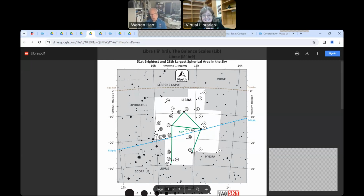Prior to 1930, that time period, there was no definite agreed upon thinking between the professional astronomers worldwide of how large was the area for a constellation, when did it start, and when did it finish. And so they decided we need to get together, and over a period of days, they established this white area that you see here for every constellation. Everything that you would see in the sky that happens to be a part of that whiter area will have the tag on it that it is a Libra.